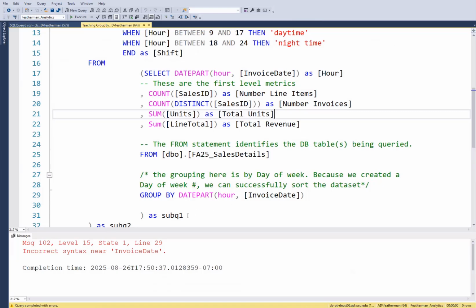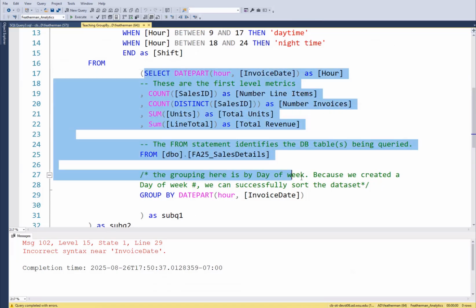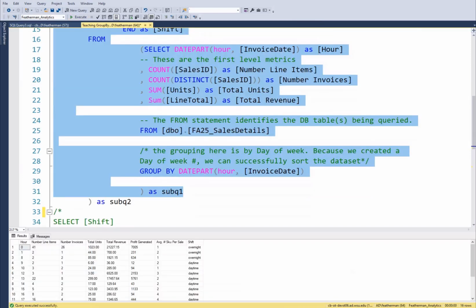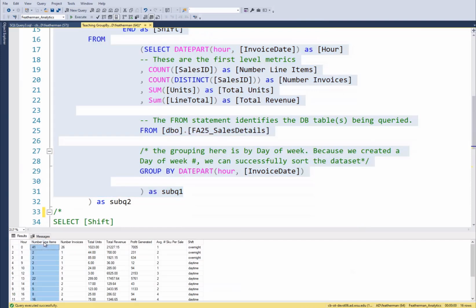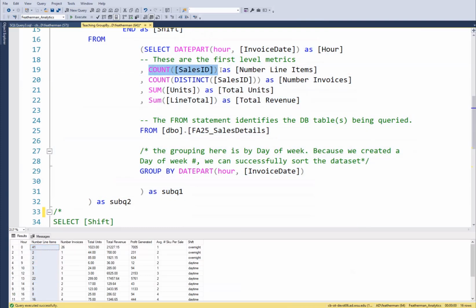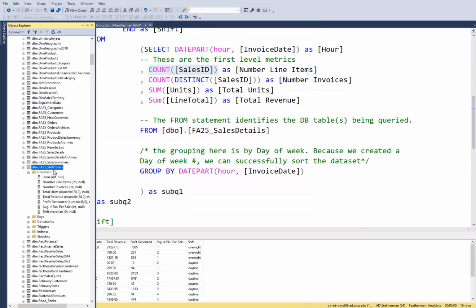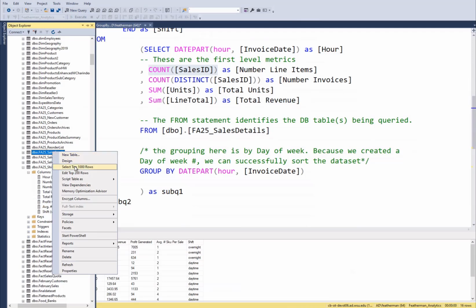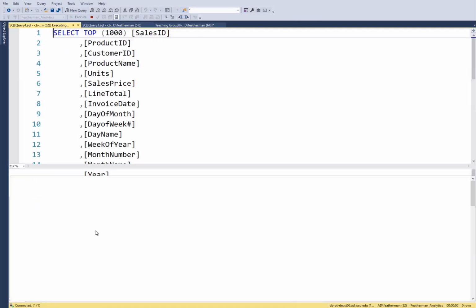I wanted to point out that we have line items, which you can get by counting the sales ID. But if we were to look at the sales details table again, we could see that that number is duplicated.